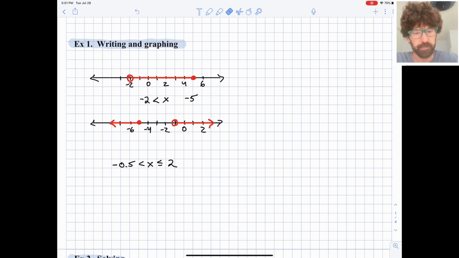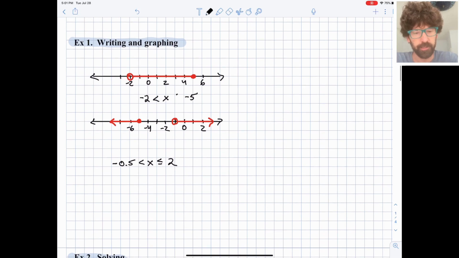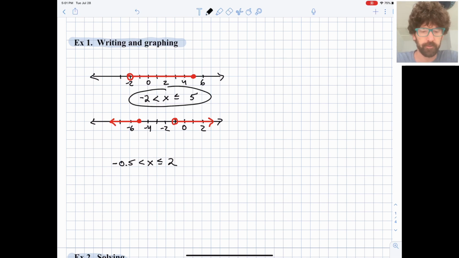And then x has to be less than or equal to, and that's not a -5, that was my mistake, that's a +5. x has to be less than or equal to 5. So this would be a solution right here of translating that graph into a compound inequality. This next one, it looks like x has to be less than or equal to -5, or x has to be greater than -1. And that's an or statement or a beyond inequality, I sometimes call it that.